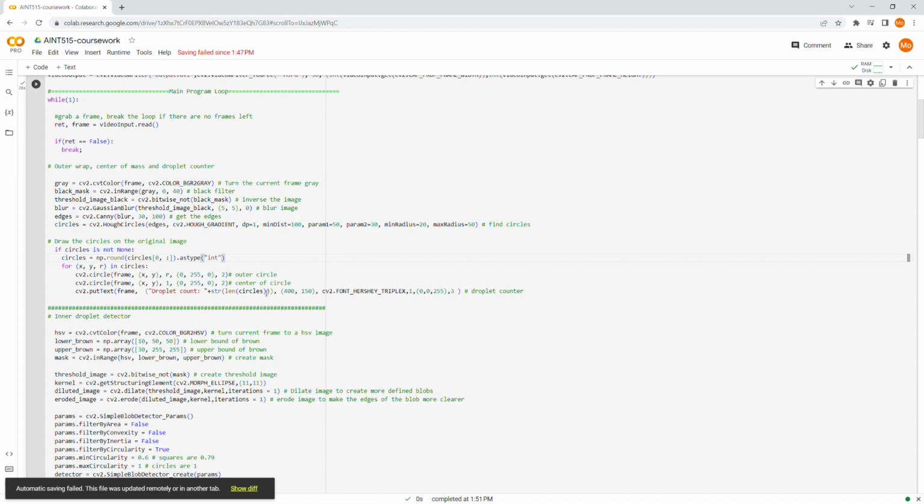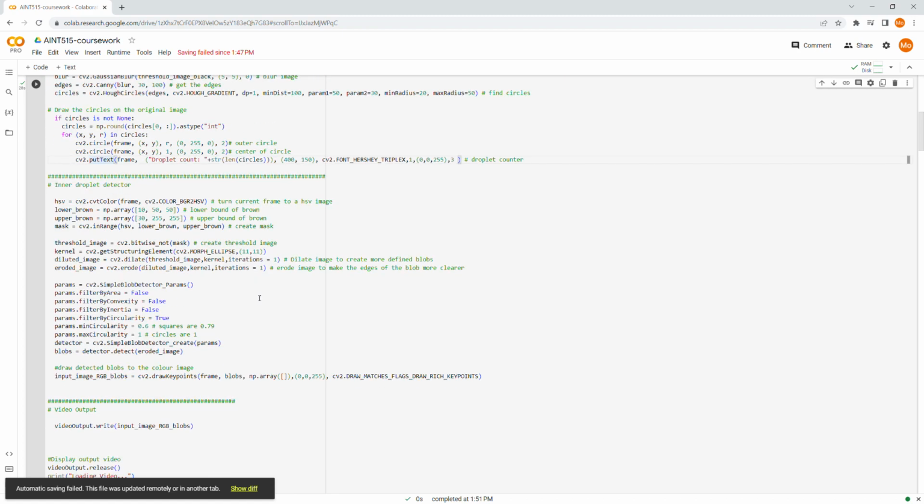So what I do is I get the length of the circles array, and then I use the function putText to write the number of circles within the image.